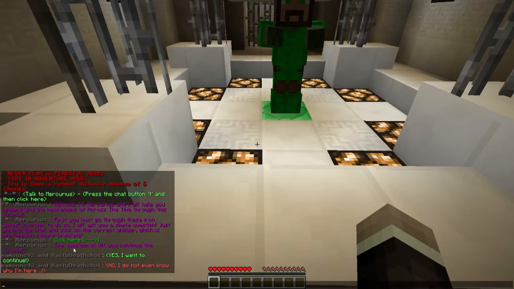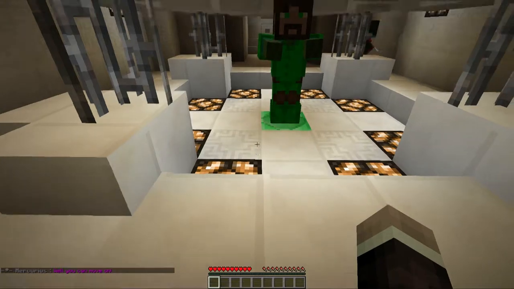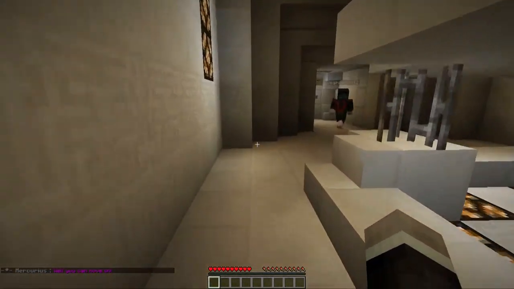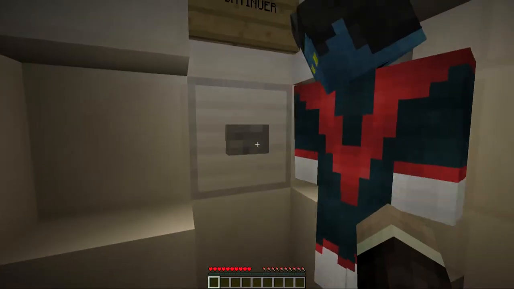Will you continue the tutorial? Yes, I want to continue. Oh, I don't have permission. You don't have permission? Well, you can move on. Thank you, sir. Oh, he opened it. Cool. Are you ready? Click the button. Yes. Press the button. All right.